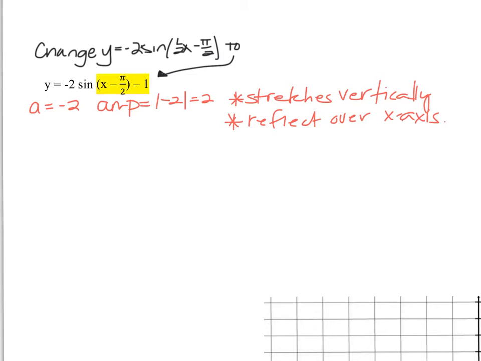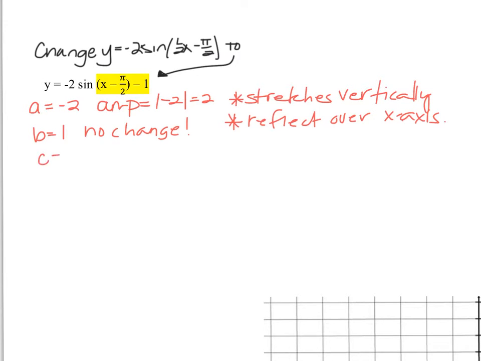There we go. Notice the number in front of x is missing. So instead of the 1/2 from before, if it's gone, it just defaults to 1. That means the period stays 2 pi. There's no change horizontally, except for the fact that now x is in a parenthesis with that pi over 2.